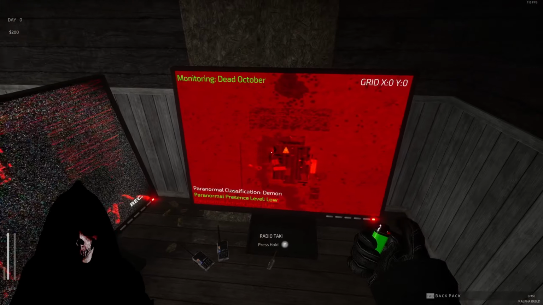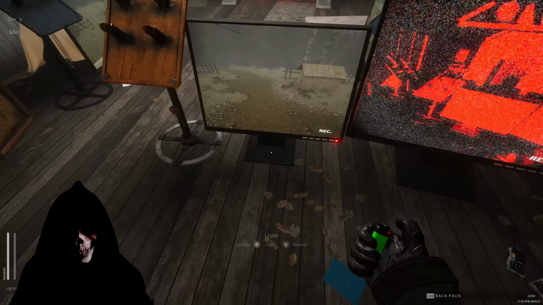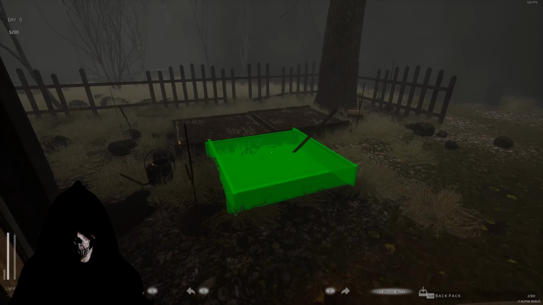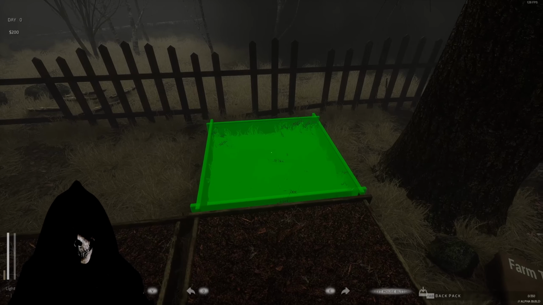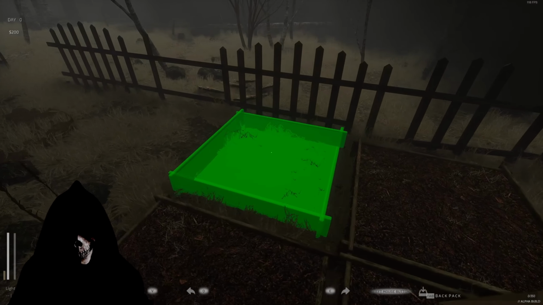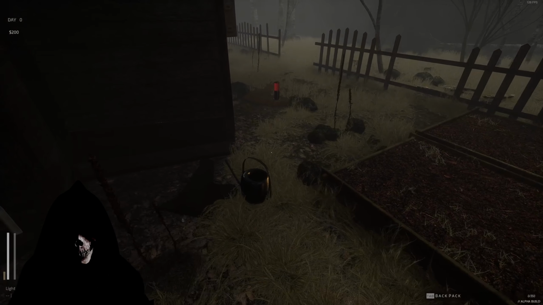Radio. Tacky. What is this now? Is that us? There's a lot of monitor. Why is everything on the floor? Don't we get a desk? What is this? Unknown box. Farming tile. Okay. So I suppose we'll put this outside then. I'm assuming these are... There we are. And another one. Okay. Excellent.